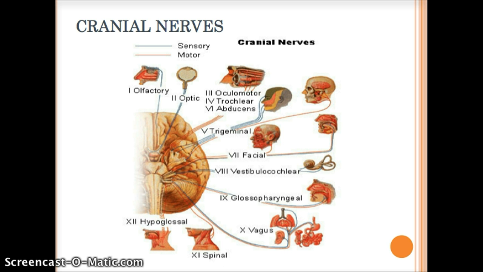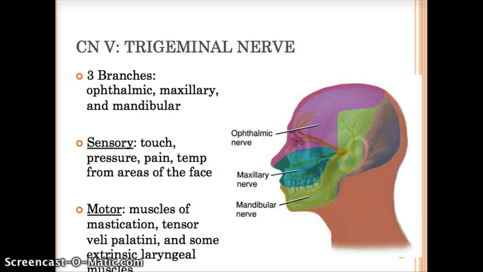So now we're going to talk about the ones that are specific that I do really want you to know. I can guarantee you this will be on the exam, that you need to know these next cranial nerves that we talk about in detail. Okay, so cranial nerve 5. I would know the Roman numeral and the name. So cranial nerve 5, the trigeminal nerve, there are 3 branches: the ophthalmic, the maxillary, and the mandibular. So you see the ophthalmic here, maxillary, and mandibular.